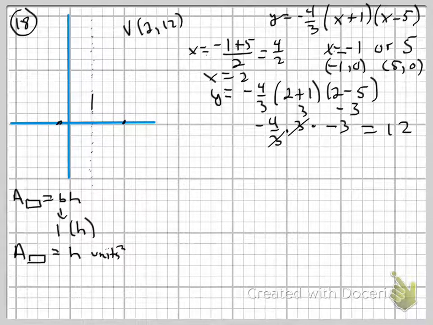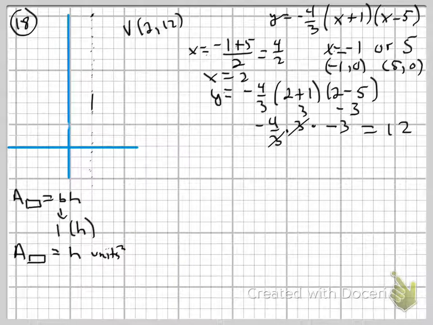So I'm going to graph that here, and I don't think I left enough room for it, so I'm going to have to slide my axis down here. That's a pain, so let me get the eraser. I'll change the x-axis and draw one in about right here. So there's my x-axis. Now I can go up 12. So there's 2, there's 12. You see I kind of cheated, I knew it was going to go right there.